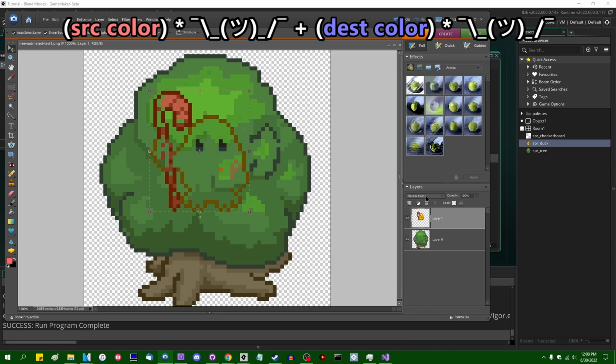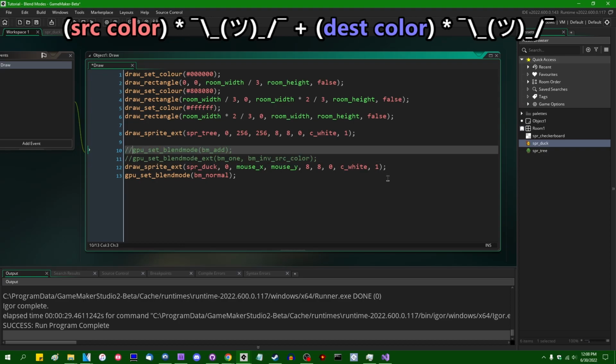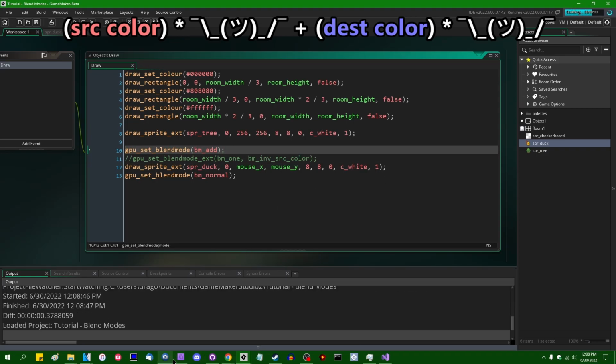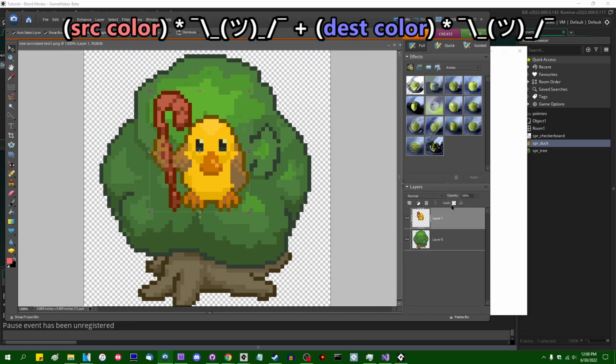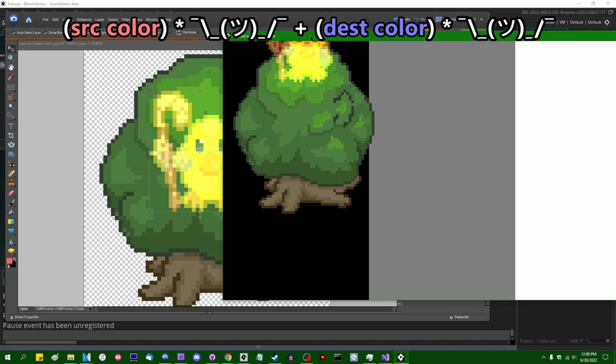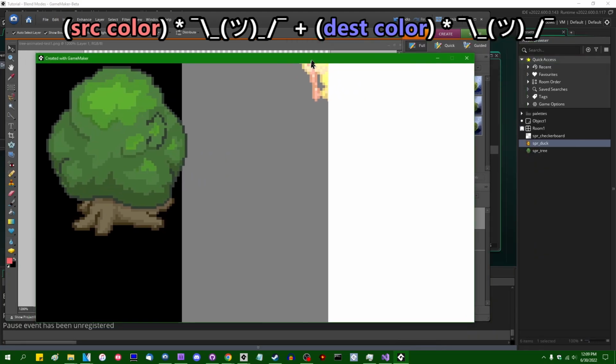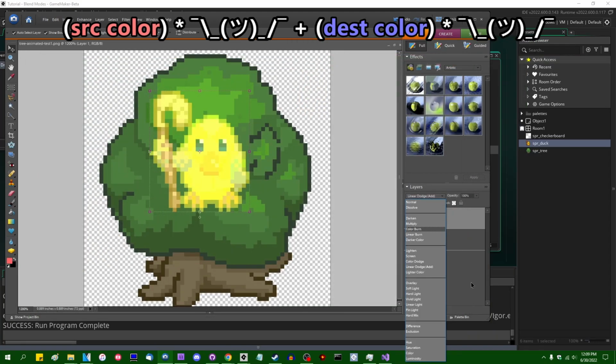Which one of these is subtractive? I have to assume Photoshop has a subtractive blend mode. I don't know what it calls it though. Anyway, linear dodge is just additive blending. Again, if I were to run this little demo program and put these side by side with linear dodge and bm_add, this is just the same thing that we had. So if you've ever wondered exactly what goes into linear dodge, that would be this.